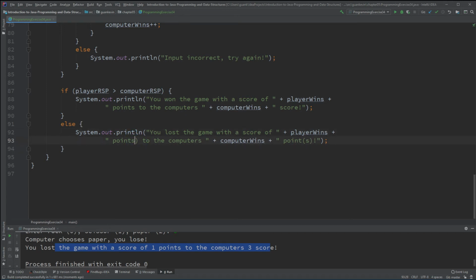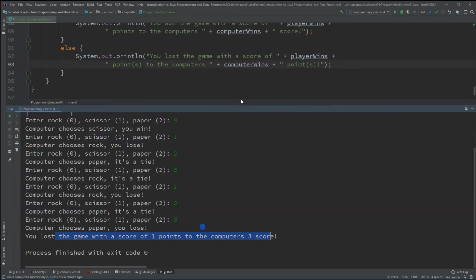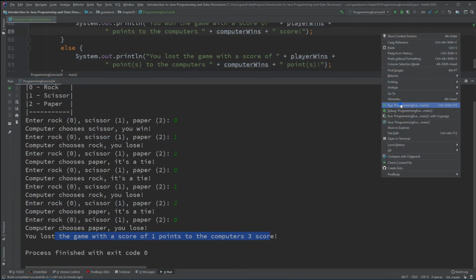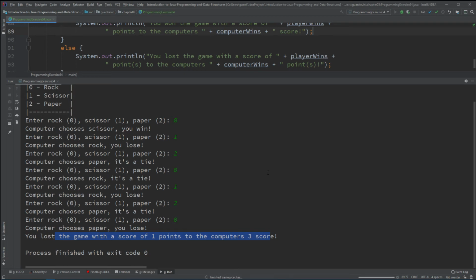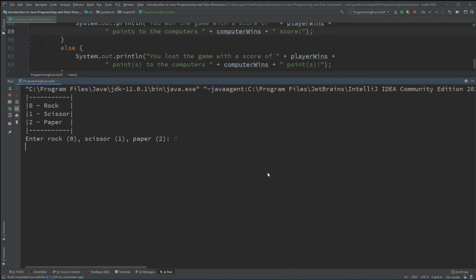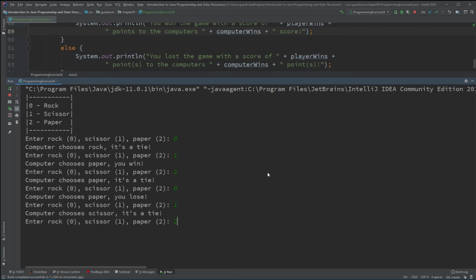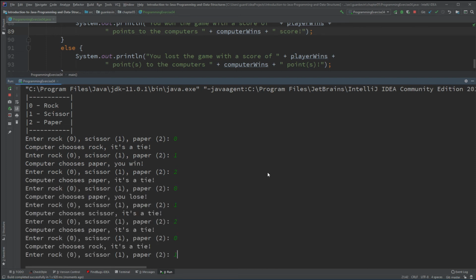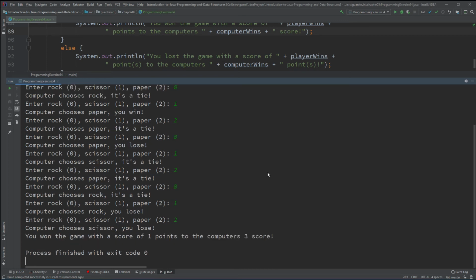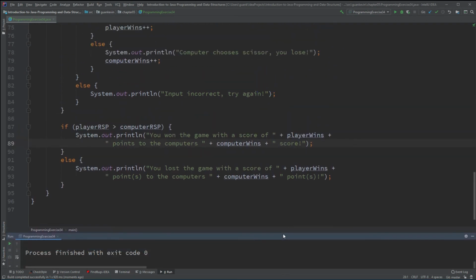All right, let's try to get a win this time. Even though it's all random. So enter rock, scissor, paper, rock, scissor, paper, rock, scissor, paper. Yeah, you won the game with a score of 1 point. Okay, there's something wrong. You won.